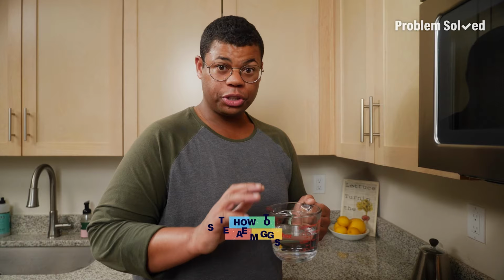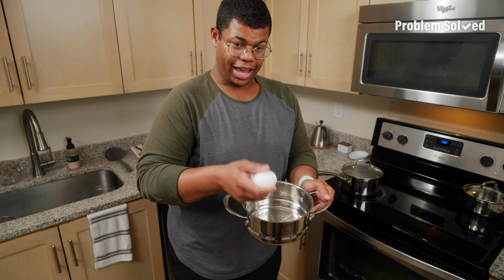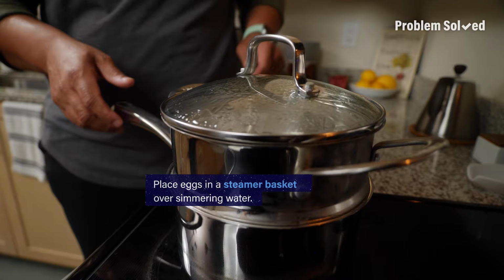Of course, you can boil eggs in water, but let's get things hot and steamy. You only need about 1 inch of water in the bottom and bring it up to a gentle boil. And it's best to start with room temperature eggs. Place those over the simmering water and let it go.